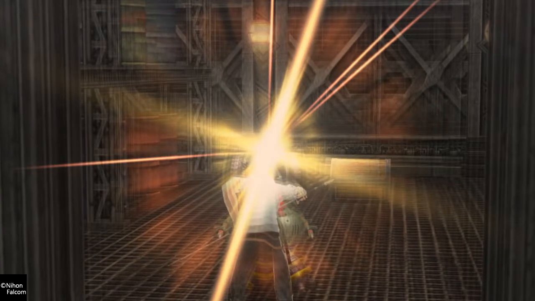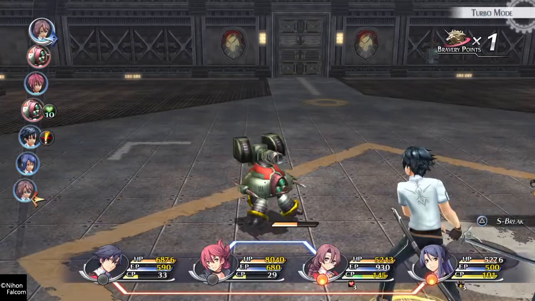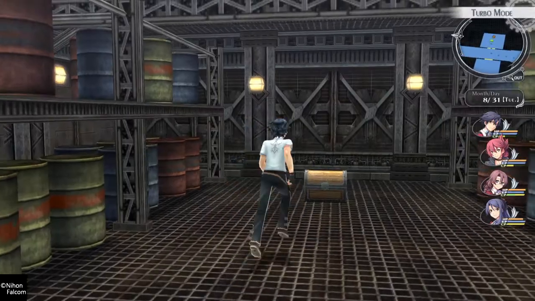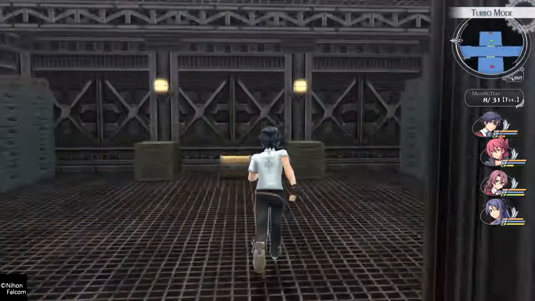Here they come. Get rid of these guys. Should have done that. I should have checked first. We're burning daylight. Crystal bomb, that's always good, and it's an EX as well. That's really good.